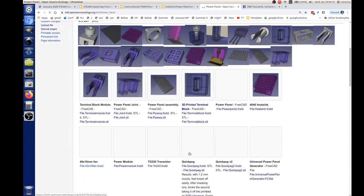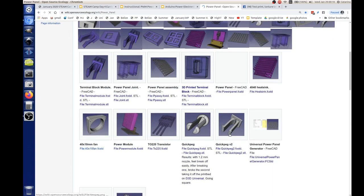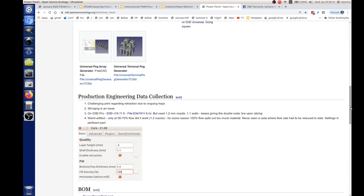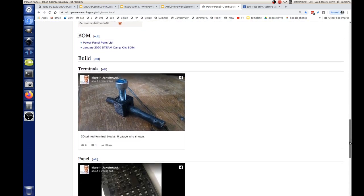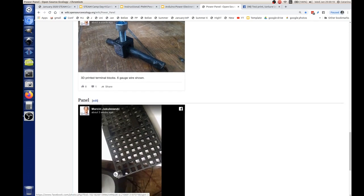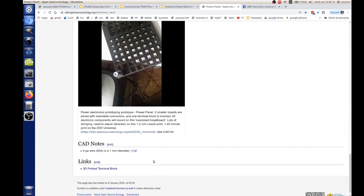So for example, do you have a finished one? Like what does this look like in the end game? Yeah, I don't have a finished thing. But for example, you can mount this terminal. This is gauge 6 wire. You can plug it into one of these holes, like right there. That's a panel with a terminal on it. There's two panels snapped together with these snap together joints, so you can make this any size.